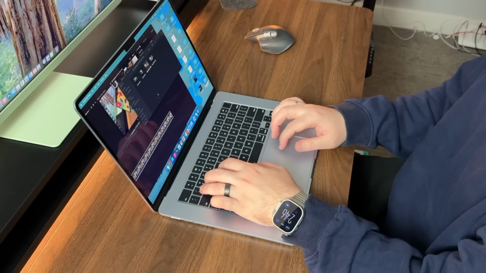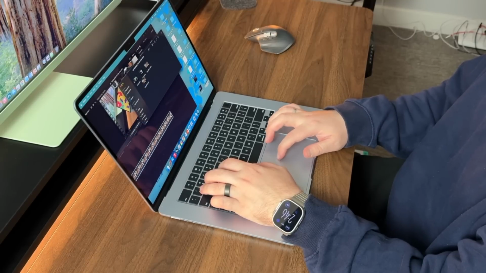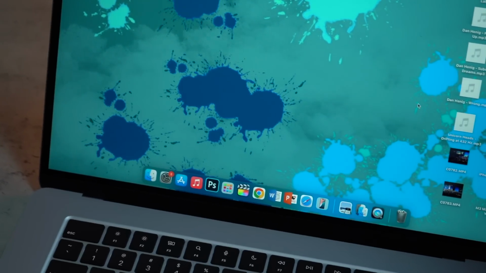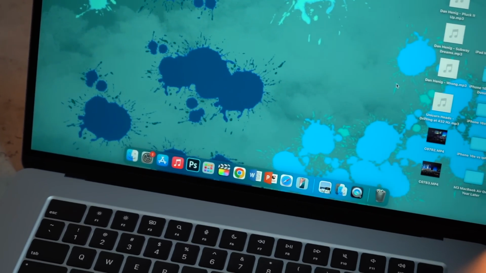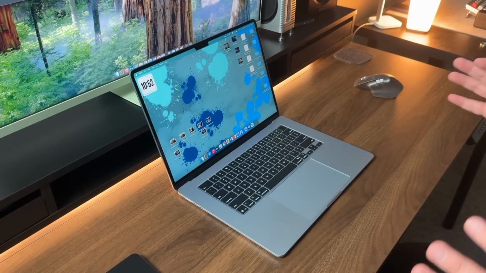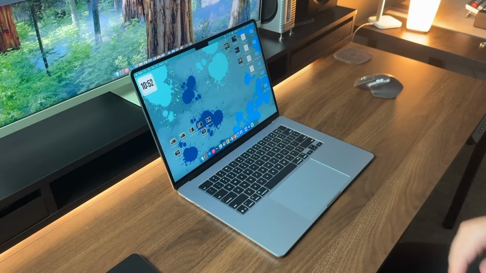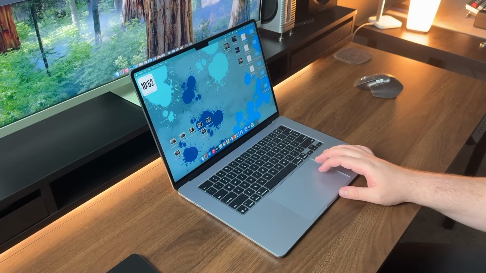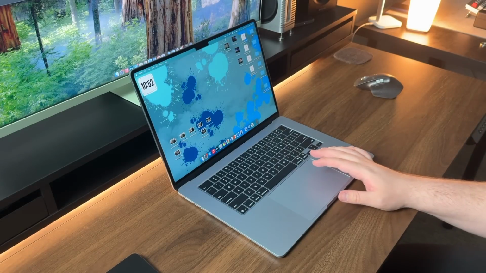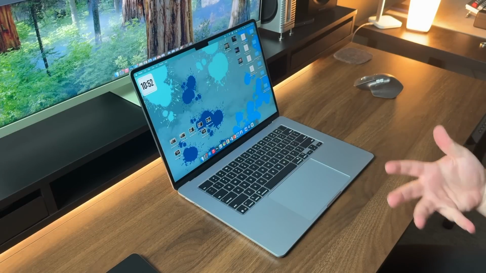I'm using ChatGPT. I've been integrating ChatGPT more and more as of late to help me with content ideas, to help me with thumbnail ideas, title ideas, things like that. So it's really come in handy. I'm not really letting ChatGPT do everything for me, but give me ideas. And sometimes it really does come in handy, especially when it comes to thinking outside the box, I'll put it that way. So ChatGPT has become more and more a tool of mine that I use every single day.